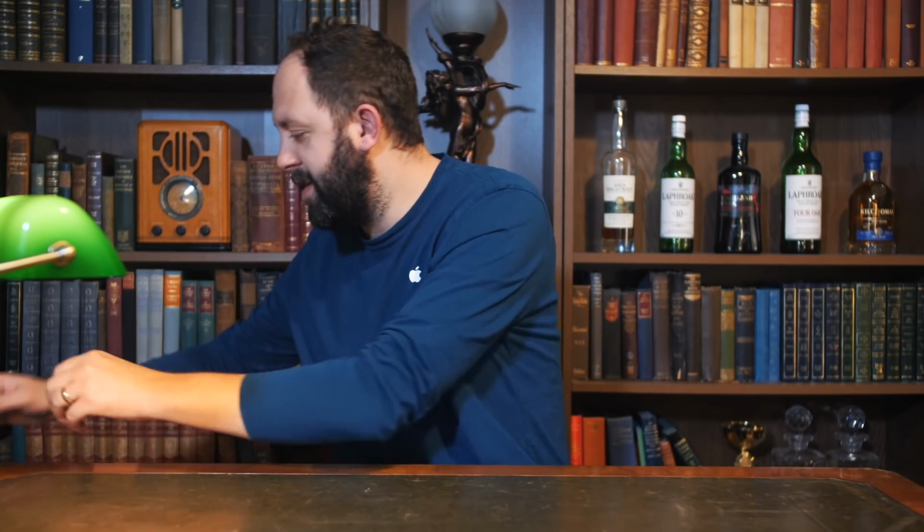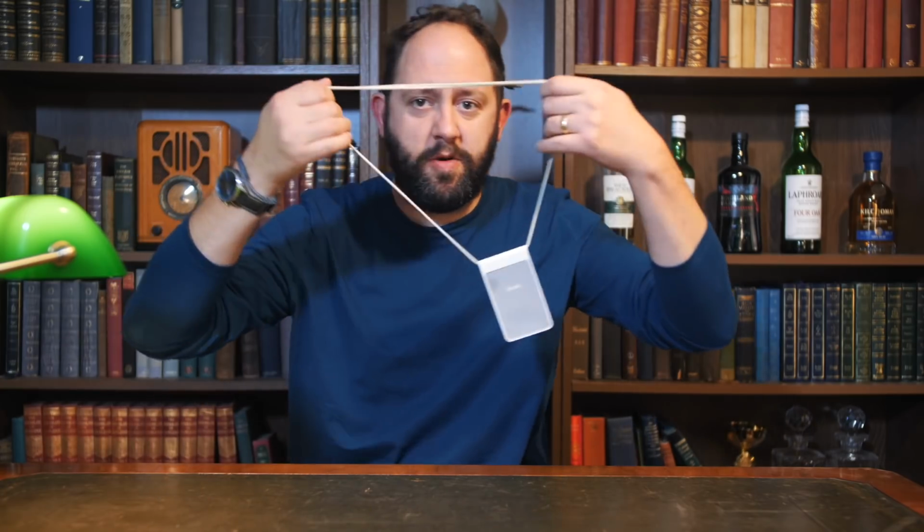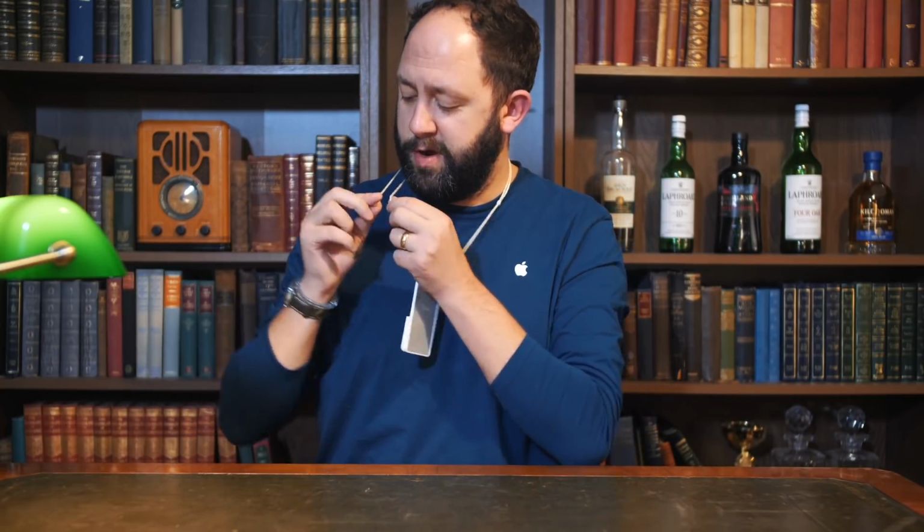Lanyards have come and gone as well. Some of you may even recognise this right the way back in the old days. I mean, they're pretty iconic. And this was the last one that I wore. Kept on coming off like this, which was bloody annoying. Come on now. Fit back on there.